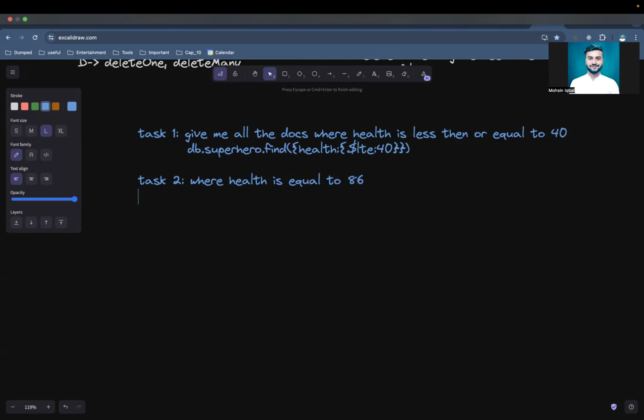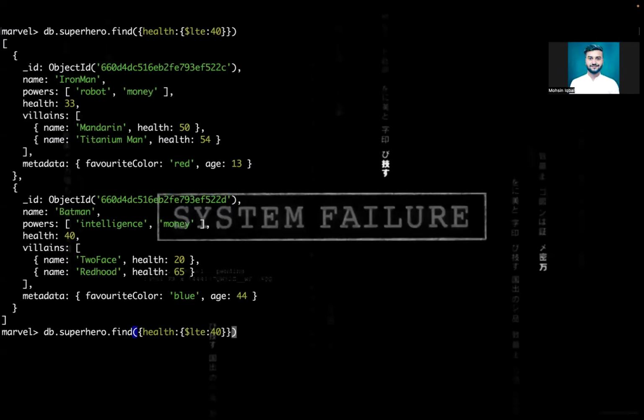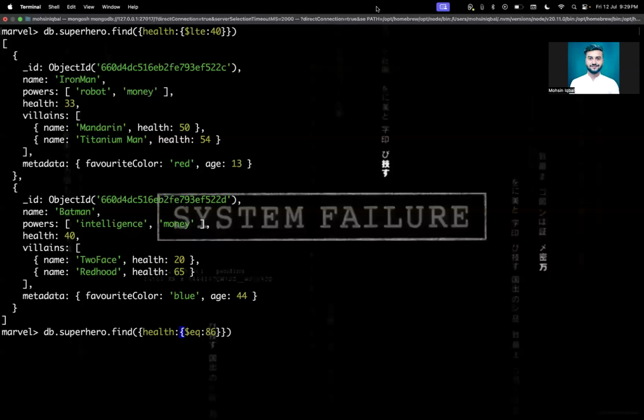Which operator will I use here, folks? $eq. Very nice. Instead of $lte, I'll use $eq 86. Right or wrong, folks? 1 or 0 in the chat? Yes, quickly.